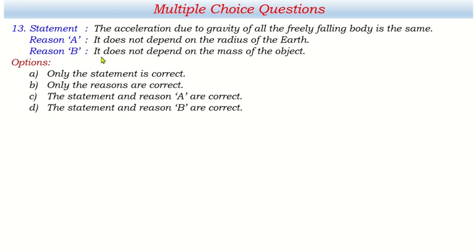Okay, reason B, it does not depend on the mass of the object. Yes, it doesn't depend upon the mass of the object. That's why the statement and reason B are correct. Only the statement is correct? No. Only the reason is correct? No. The statement and reason A are correct? No. The statement and reason B are correct? Yes, this is the correct option.